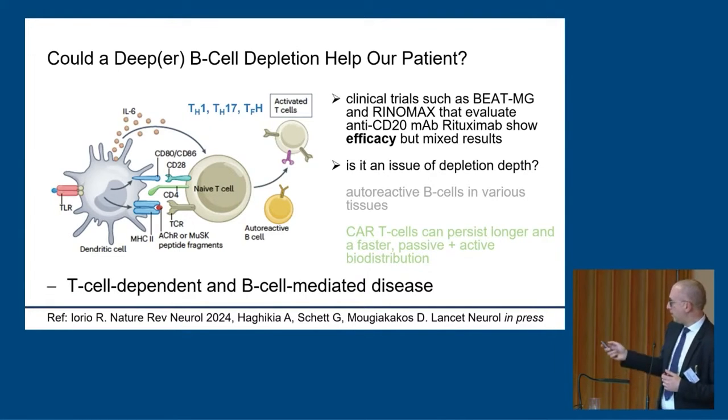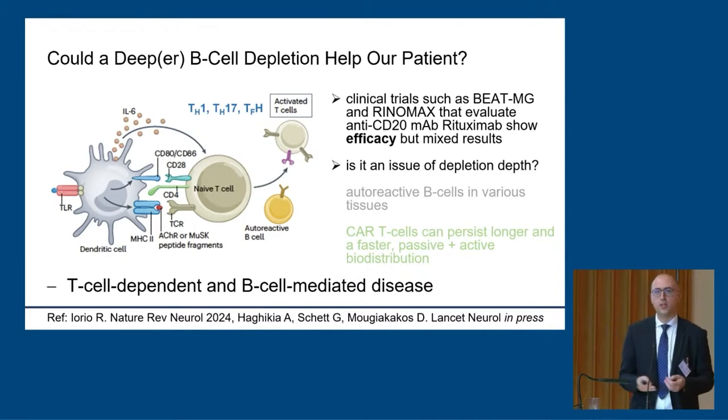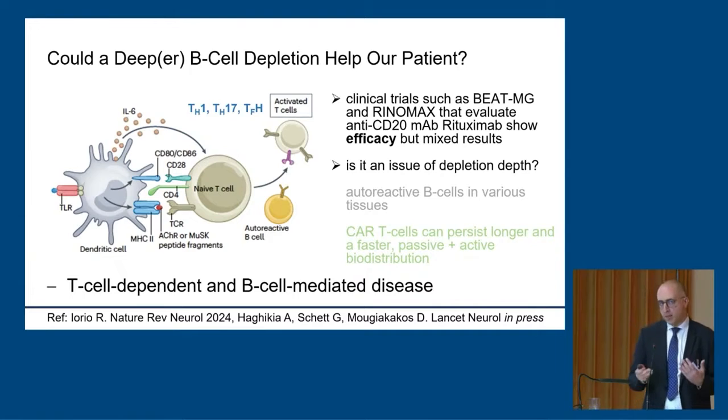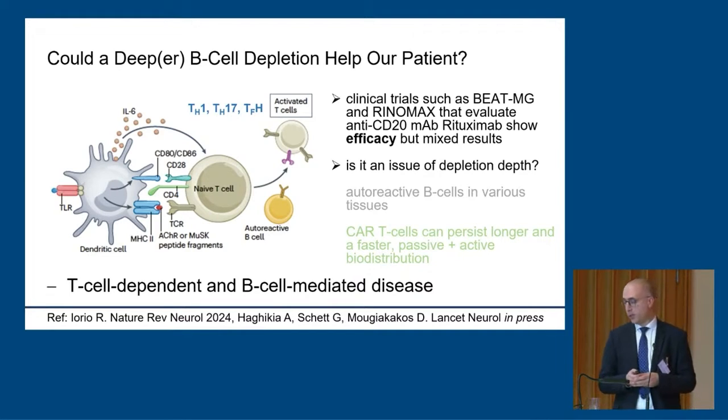And regarding B cells as a target, this is not new. As we have heard today, B-cell depletion has been used in all kinds of autoimmune disorders. The same applies to MG. The results have been mixed. There are two late studies like the BeatMG study or the Rhinomax study that showed some efficacy, but mixed responses, and actually also very similar to what has been presented by Professor Payne, using actually rituximab at an earlier point might be a better choice, as shown in the Rhinomax study from Sweden.